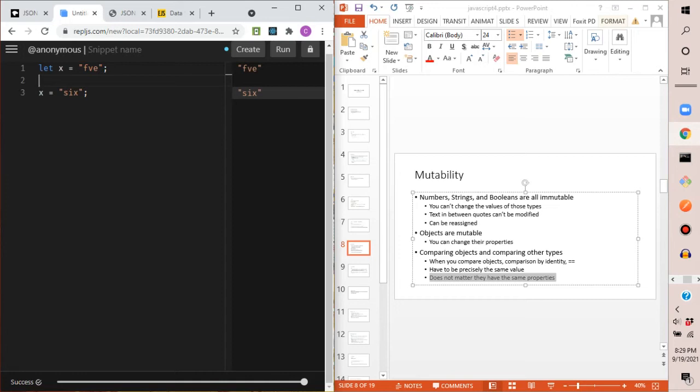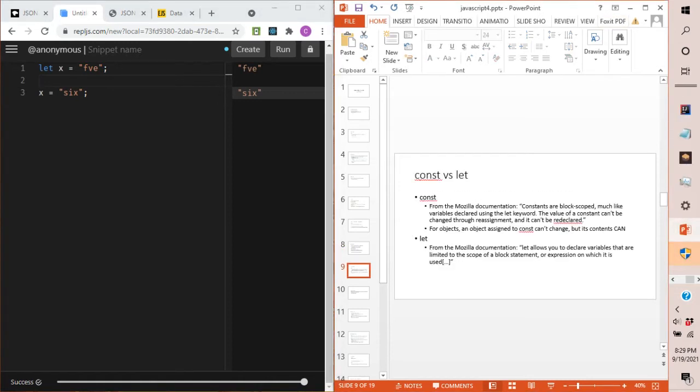So objects are mutable. You can change their properties. We saw that on the previous example. We added properties. So you can change objects. You can remove properties or you can add properties. So you are changing the object in that regard. We saw that the delete operator didn't work. That's okay, but you saw me add a couple new properties there.